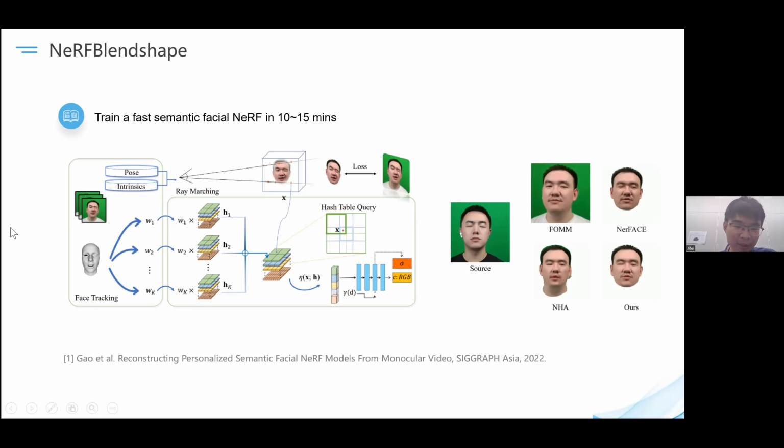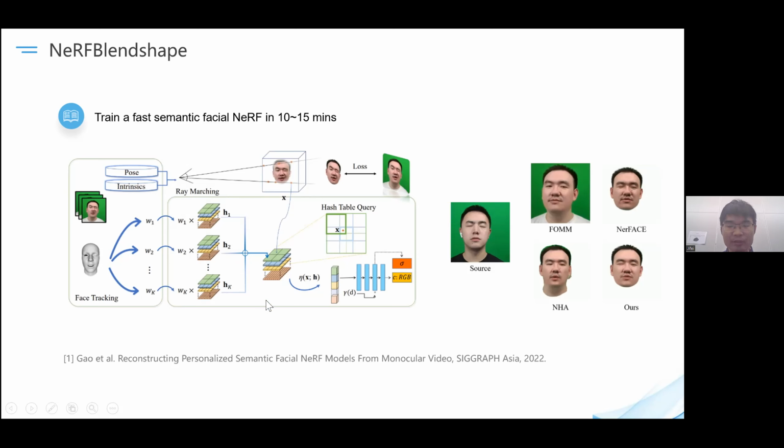For example, in this work, which is called NeRF blend shape, they are trying to get different basic features from an existing head morphable model, like here. So they learn many basic features, and given a face feature from a new pose, they represent this new feature using all the basic features.